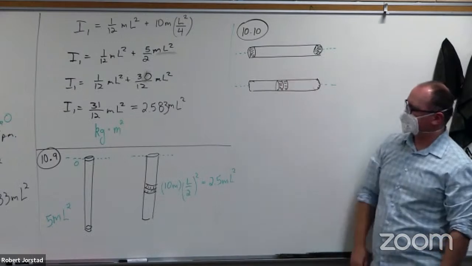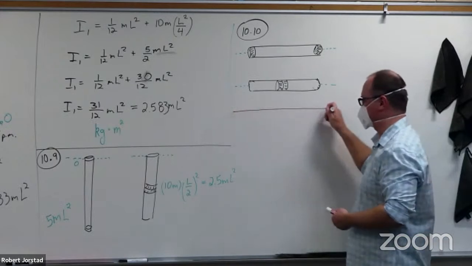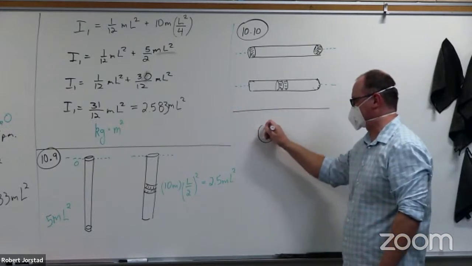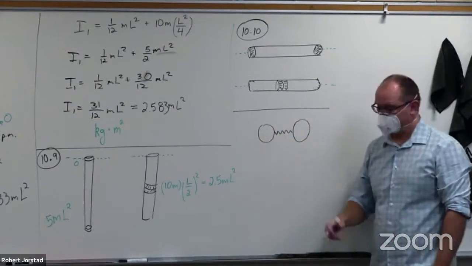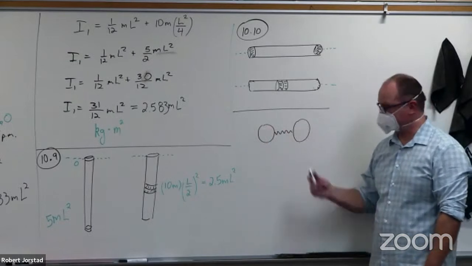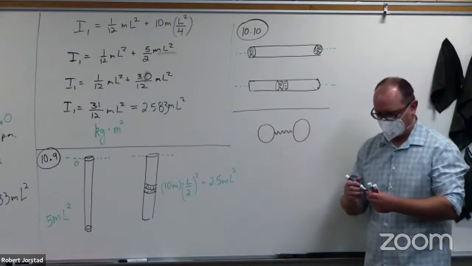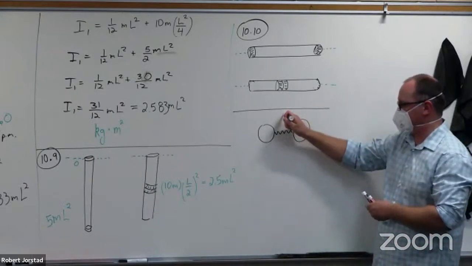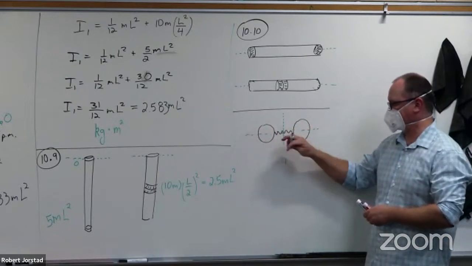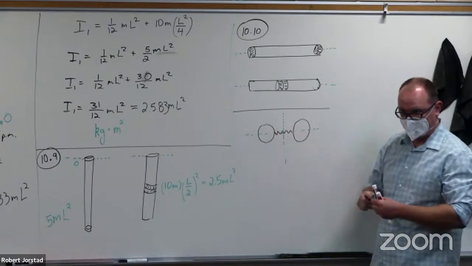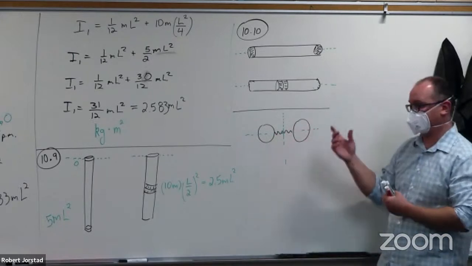So in this case, I don't know if you can see this, but the reason I asked about chemistry is you can think about an oxygen molecule as two atoms connected by some force. Obviously, they're not connected by a spring, but in this case, we'll model it that way. And think about it. You could be rotating this thing about this axis, or maybe even an axis out of the page. And the rotational energy associated with this molecule spinning will depend on the axis you choose.